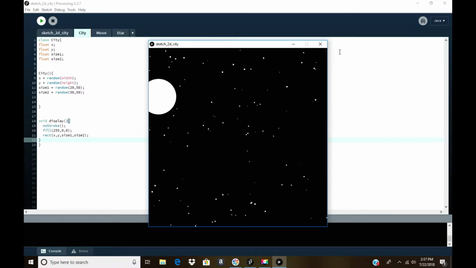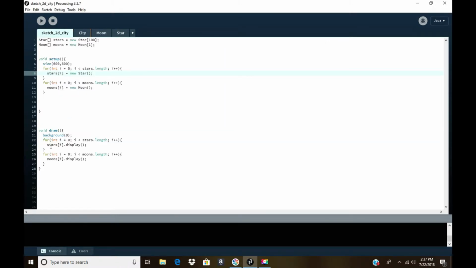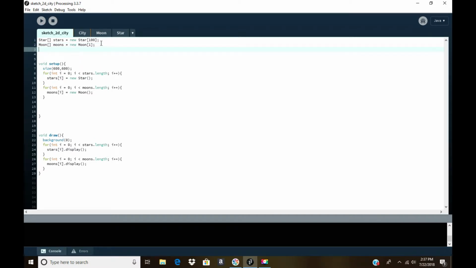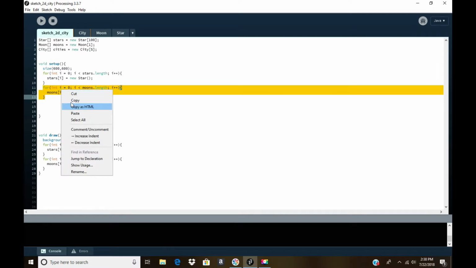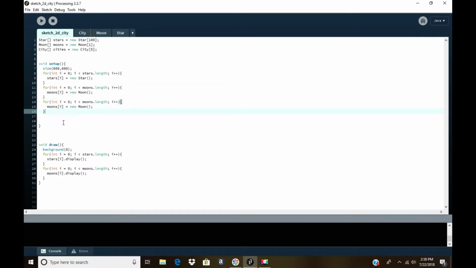And now when you run it again, nothing happens because we didn't declare a class, we didn't initialize any class or instance of a class, and we didn't show any functionality. So above, we're going to be declaring a class. So we have city, we're actually declaring an array of classes. So we have city, bracket bracket, cities. Cities is the name of an array, equals new city, and we're making 5 instances of this.